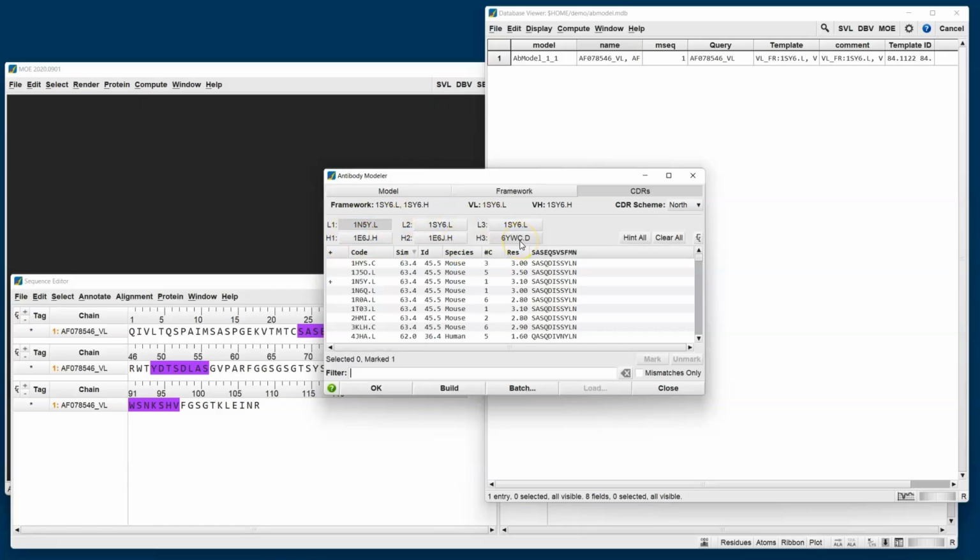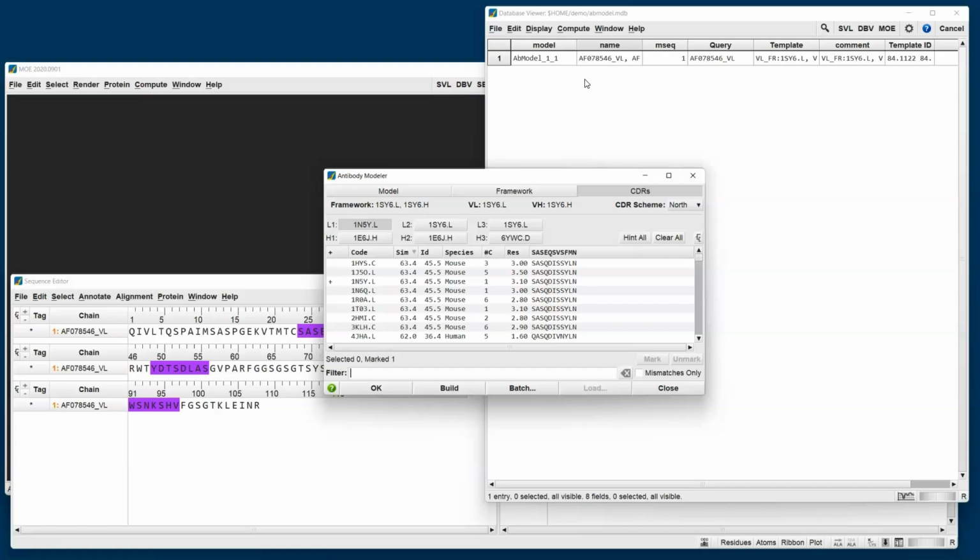The 6 selected CDRs are then grafted onto the framework, and again I can customize which templates are queried to leverage my own structures and have complete control over the selection of each CDR. The final result is written to the database viewer. So we now have our mouse antibody model, which we can call our wild type. But in the next part of today's session, we're going to be analysing a series of antibodies to identify the most promising for improved developability over this wild type.